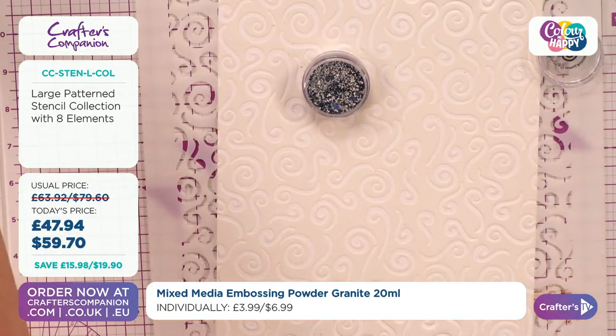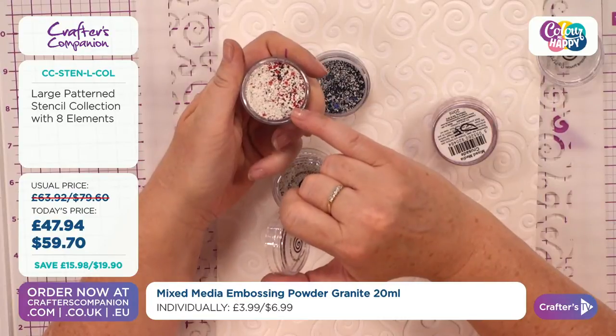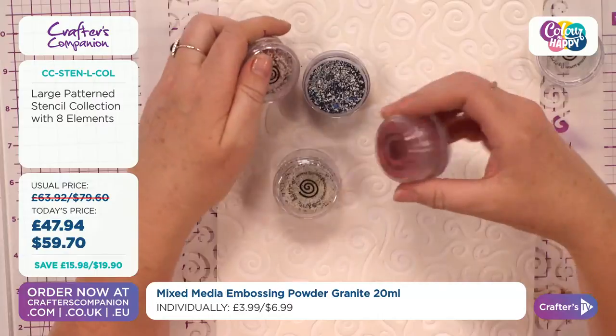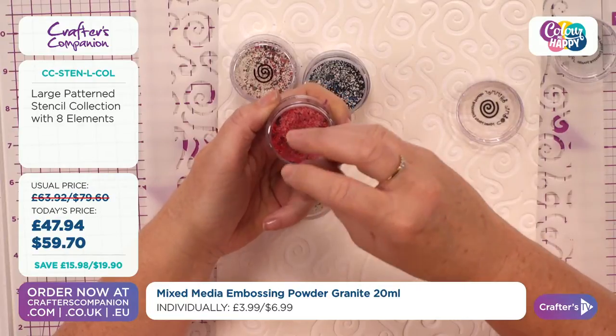So if I bring in some of the other ones that we've got that are mixed, look at this one. This is gorgeous. You've got reds and blacks and creams in this one, so you're going to get different flecks. You've then got your reds. This one's beautiful. Look at this. Reds and blacks. Oh, I'm quite liking that one. And the sort of pale whites.